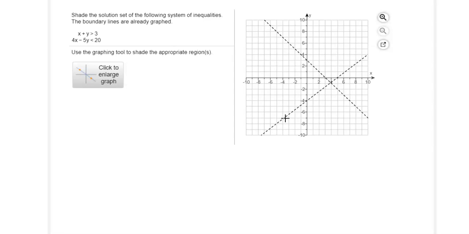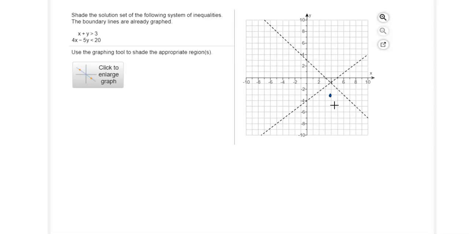Now, what you could do is use the other method for solving a system of inequalities, which is the test point method, which I think is the way MathXL likes to explain to do these problems. And the test point method is once you've graphed both of the equations from your inequalities, you test each region by picking a point in that region. So for example, if I want to test this region here, I just pick a point in this region.